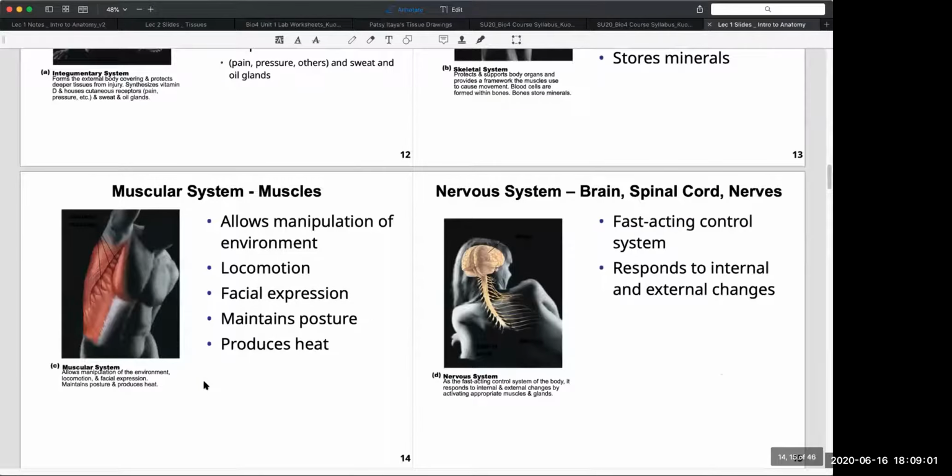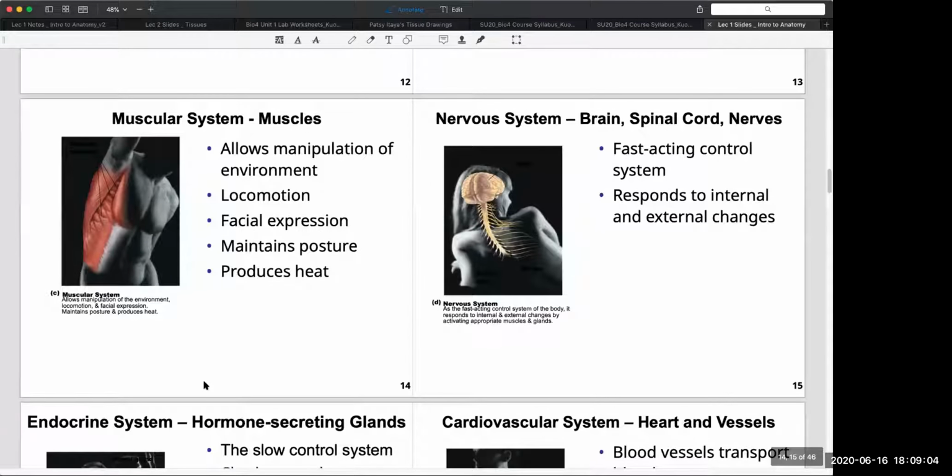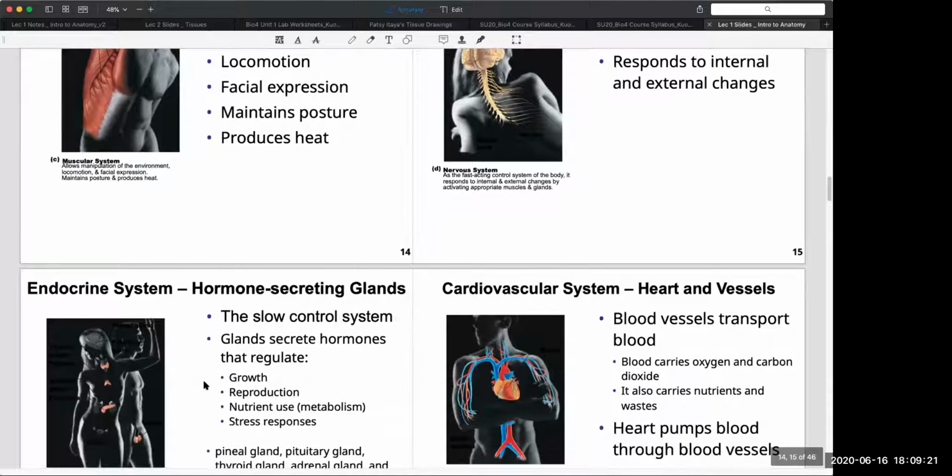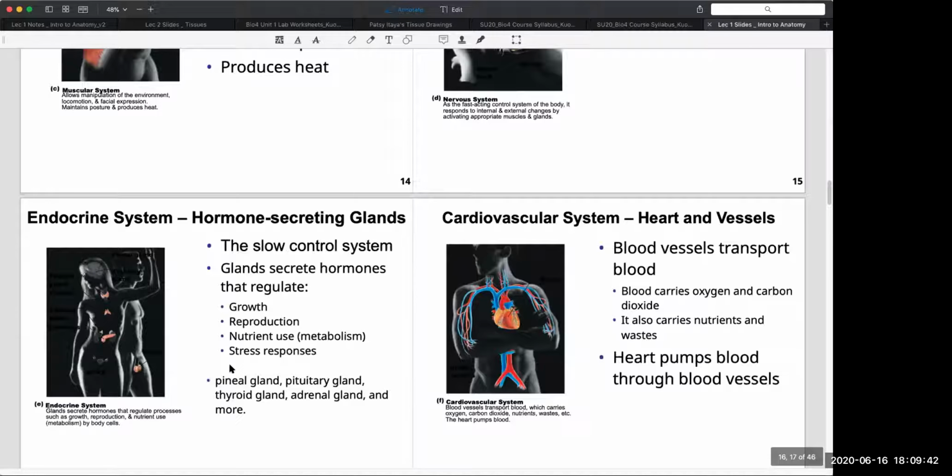The nervous system, I do want to mention, relative to the endocrine system, the nervous system is the fast-acting control system. The signal that's transmitted through the nervous system is the electrical signal. So think about electricity traveling through wires. It's a very rapid action. Contrary to that, the endocrine system is a slow-acting system, because it relies on the hormone that's secreted by those glands to diffuse out of the tissue, travel through the blood, and get to the destination before they can act. Okay, so it's a slower acting system.